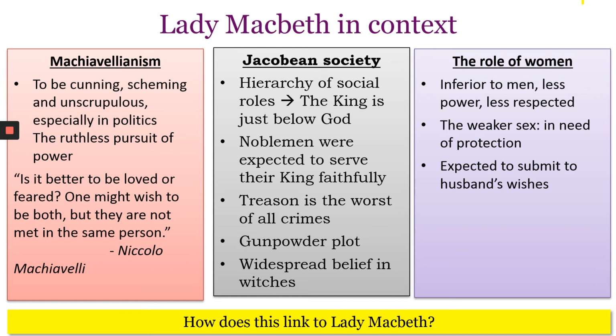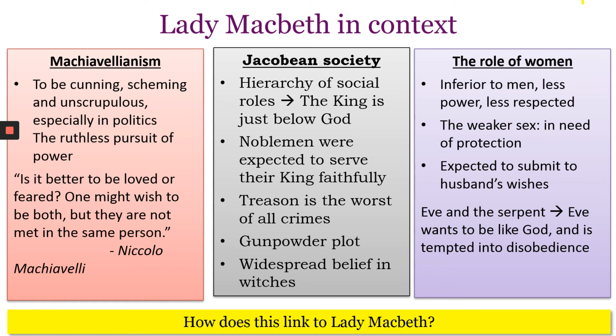Their husband would have been the head of the household, and it's quite important to realise that that worked both ways. The woman was expected to submit to the husband's wishes, but husbands were also expected to be able to control their wives. Wives and women in general were generally understood to have overwhelming emotions, slightly hysterical even. And husbands were expected to keep those in order, to make sure that women understood what they were allowed to do and what they weren't.